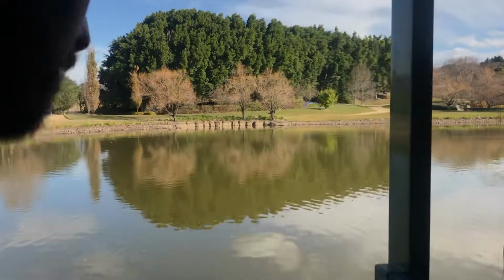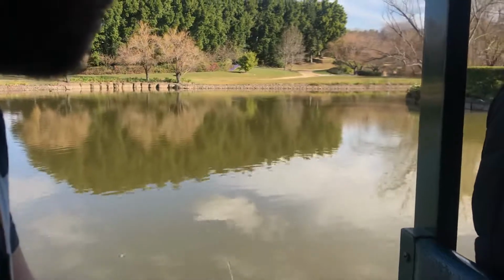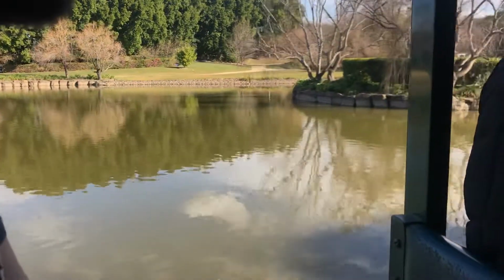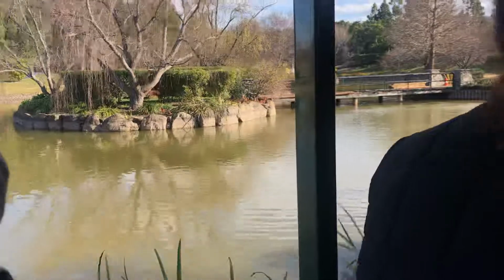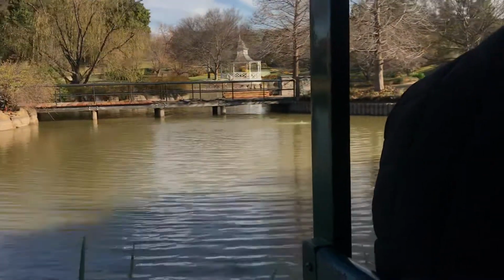Now this lake that we have here, as you can see, is a nice feature of this garden, a very big part of this garden. You may notice coming up on our left-hand side, just up in front of us here, a bit of a bubbling going on at the surface. What's happening there is they're actually refilling this lake at the moment. And that will bubble away until the water level gets up around that ring you can see around the rocks there. And then they'll flick that valve off.